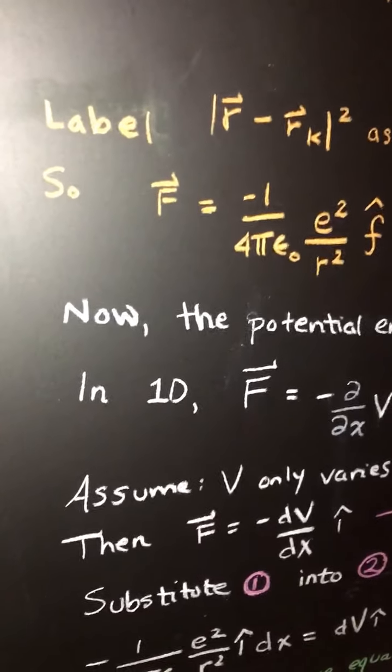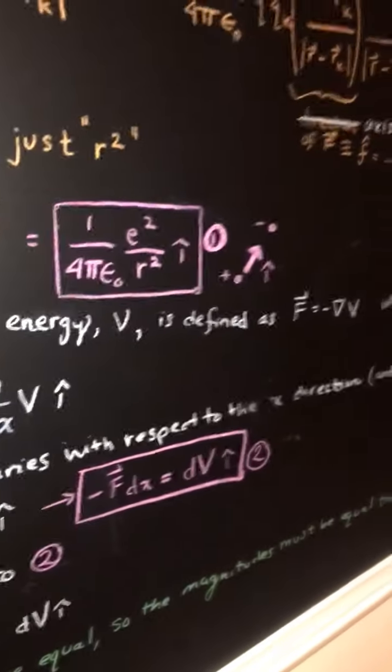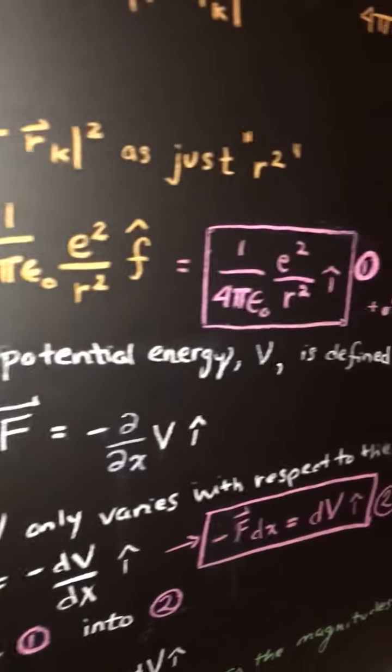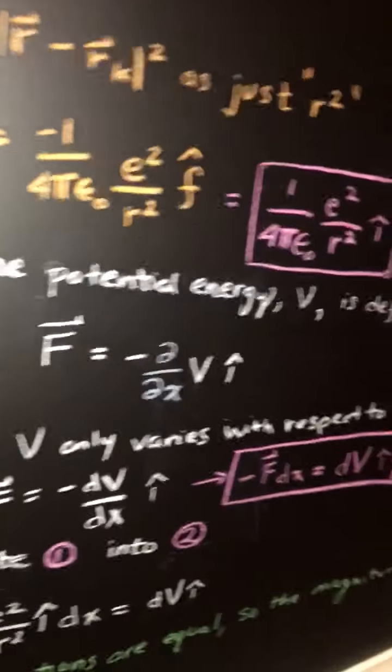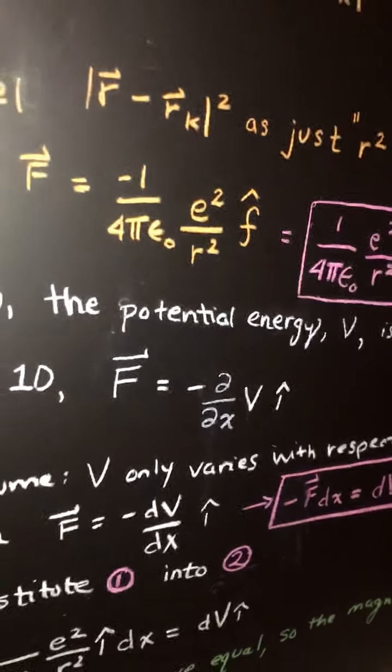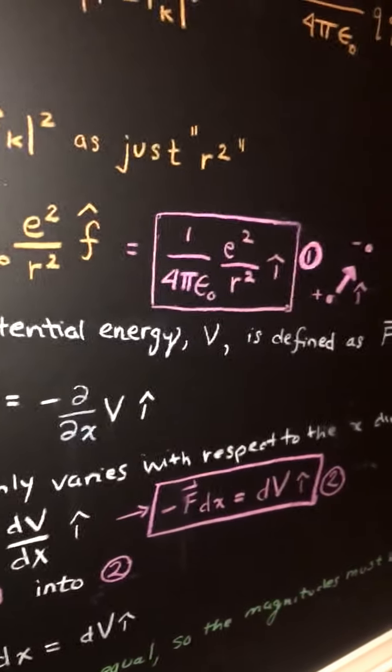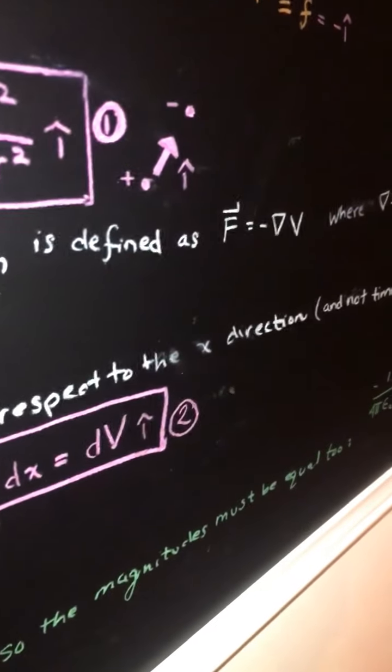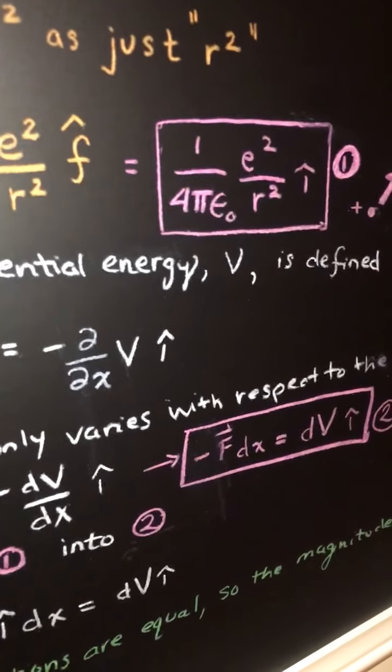But really, since 2 points make a line, we can just consider a 1-dimensional case, and since I chose i as the direction, we'll snag that component off of the gradient and just consider the x direction. So note that the negative still carries over, and this is the equation we need to consider now.